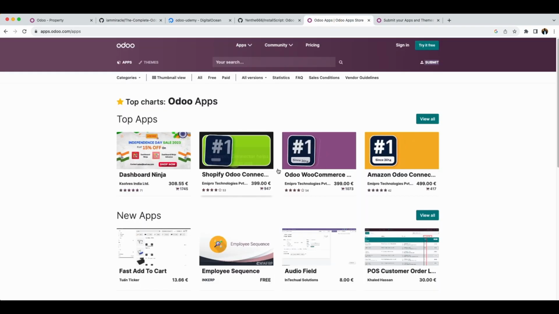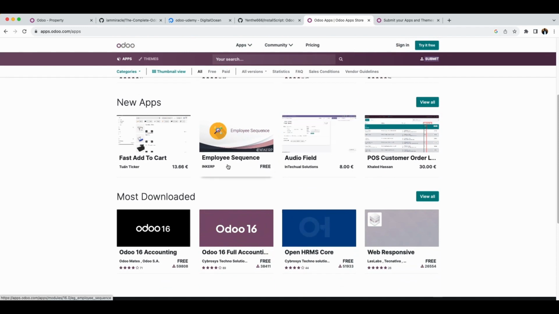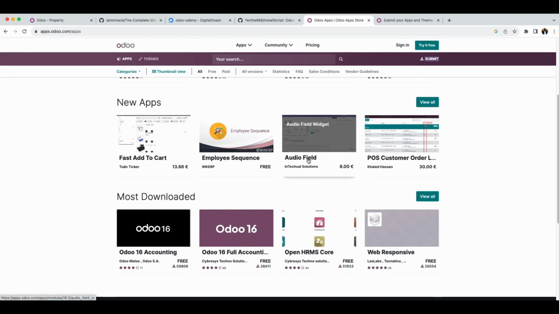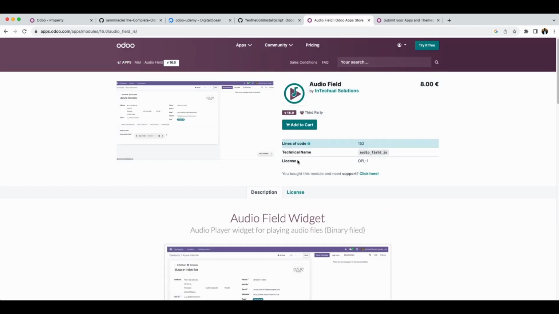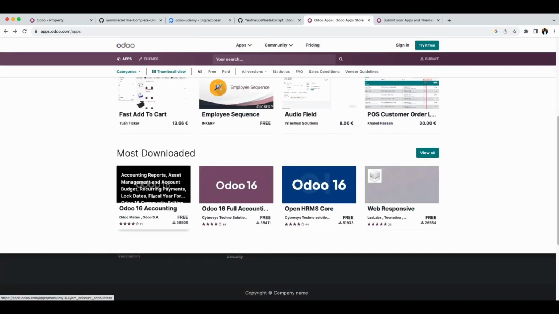If I go to Odoo App Store, this is the way Odoo App Store looks, and I click on maybe this module, you see we have 16.0. This is only available in 16. Let me check another module.